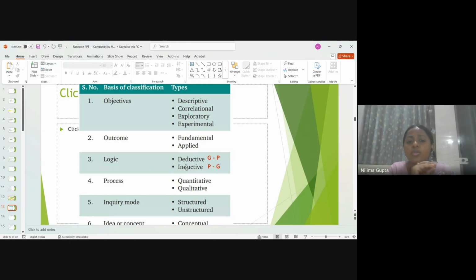This is the most important thing to understand: what is deductive and inductive. Please, if you have a pen and paper, it will be really great to note it down. Once you learn this, it will solve the majority of your questions, and it will clear a lot of doubts while studying any topic in paper 1. So when I talk about deductive, deductive means going from general things to particular.